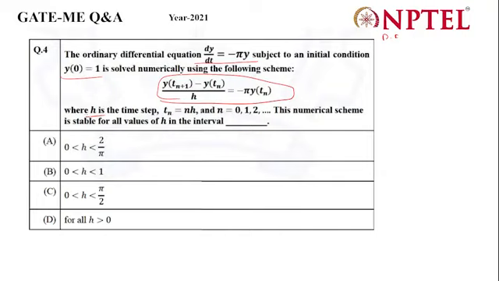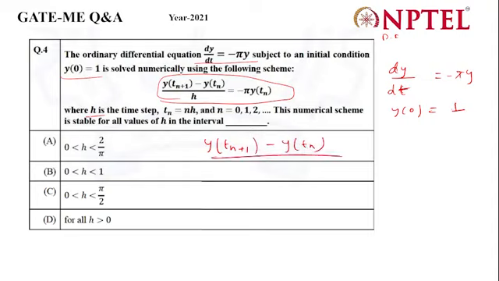Okay, I'll just tell you real quick how to solve this equation. And then we will come back to this question again when we will learn about the numerical methods. So this is your equation which have a boundary condition y at x is equals to 0 is 1. And this is your solution. y function of t n plus 1 minus y function of tn divided by h is equals to minus pi y function of tn.